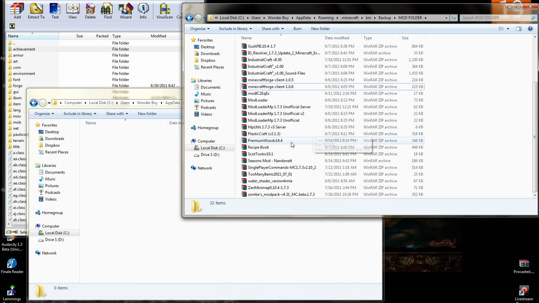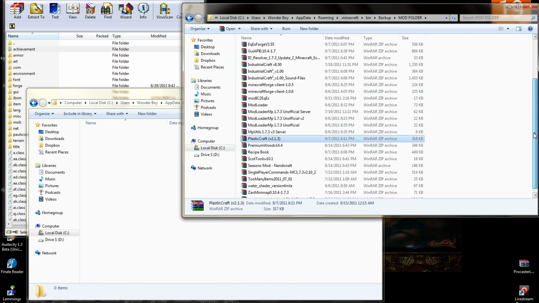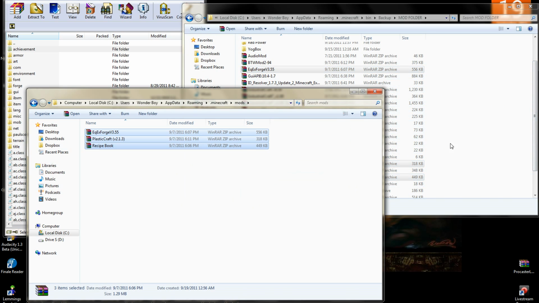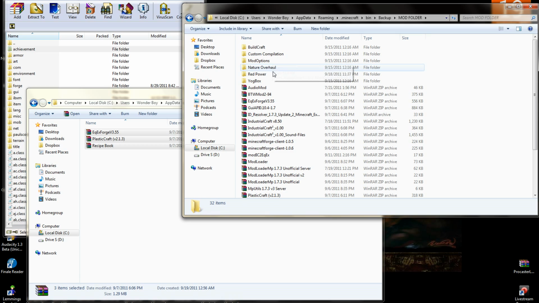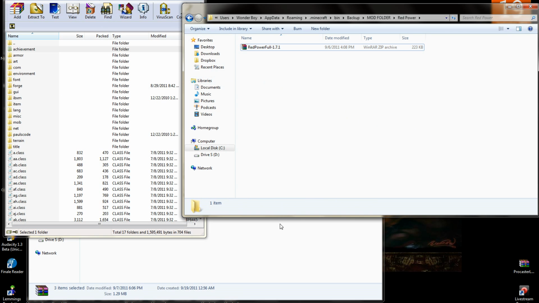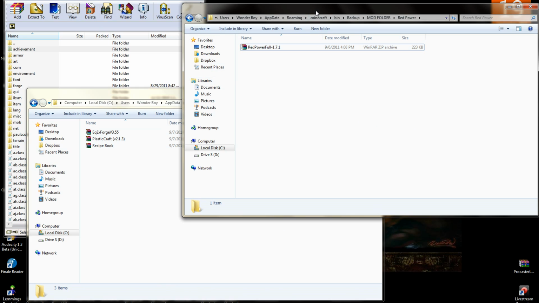In this you can place Plasticraft, equivalent exchange, recipe book, and red power. Copy them and paste them. Red power is a compilation. If you've downloaded it, you'll notice it has a bunch of them. I basically copy and pasted the core and then opened the core like this and then dragged and dropped all of them. If that's too crazy for you, you can individually have each of the downloaded things in here.